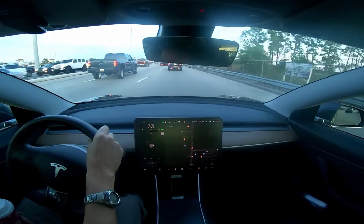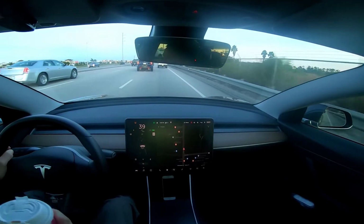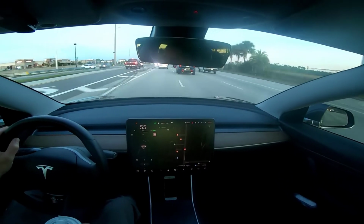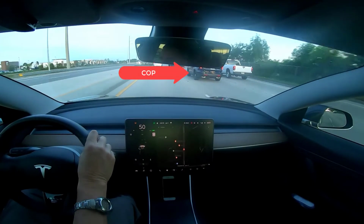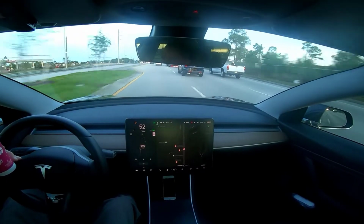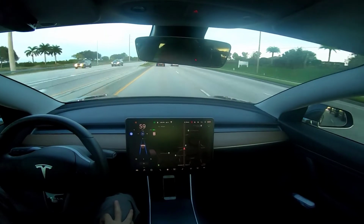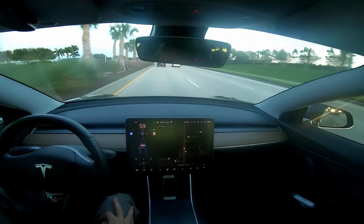Not a fan of the shorter days. Definitely not. All right, I was hoping to be able to pop out here and demonstrate some Tesla power. Let's see if we can. All right, got that lane open. I don't really have much room to go though. And actually, this is an undercover cop right in front of me. So I'm glad I did not stab the pedal and rocket past him. We'll back off here. Like I said, I'll do another video with another 0 to 60 test. But I'd be very surprised if this was not quicker to 60.